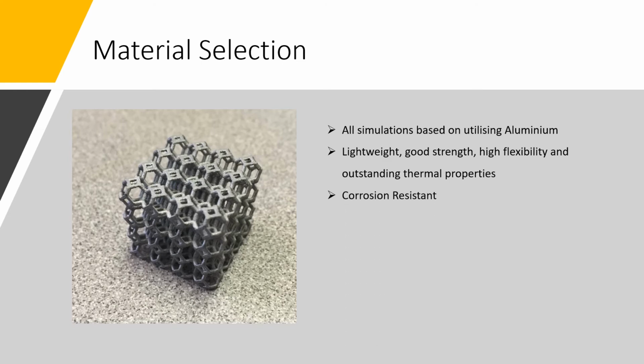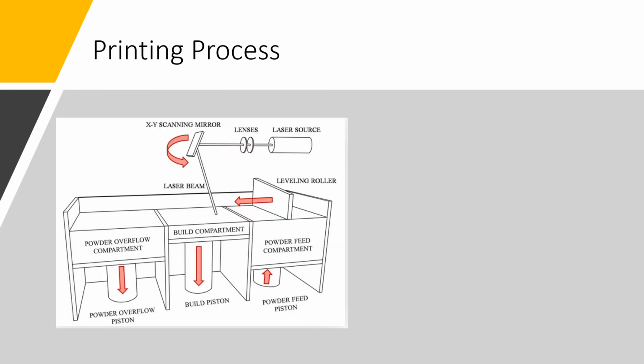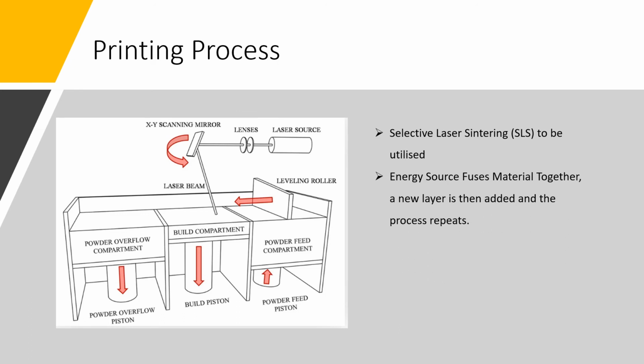Further to this, oil field equipment is exposed to corrosive atmospheres. Aluminium exhibits high corrosion resistance, which is critical in this application to prevent premature failures. If the optimized design was to be printed for industrial use, the best printing method would be selective laser sintering. SLS makes use of powdered metal feedstocks to build the model. An energy source is then directed at the feedstock by a CNC to fuse the atomized metal powder together to create layers of the model.